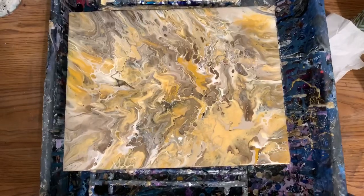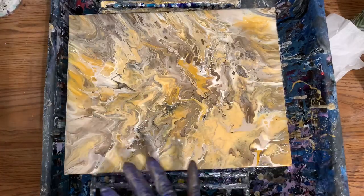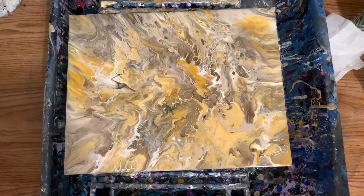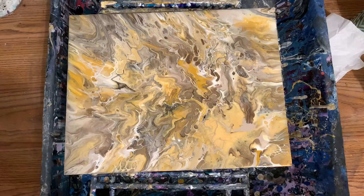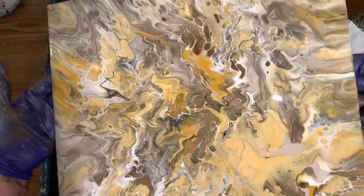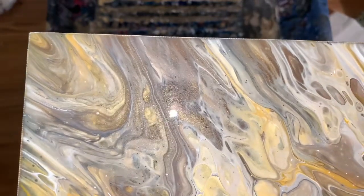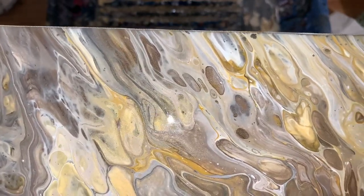I'm going to have to skip over quite a bit of that, but there were some cells that were really cool popping up and there still is — there's some cool lacing and stuff. But it was just too thick, too much paint. I really got carried away. But the more paint you've got, the more it won't mind up, because you can just give it a good blow and tilt whatever's too thick off, and that's what I did. I tilted off quite a bit. This is beautiful — looks like a granite marble countertop.